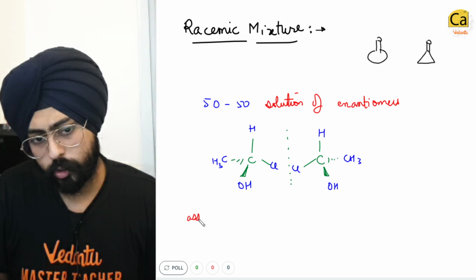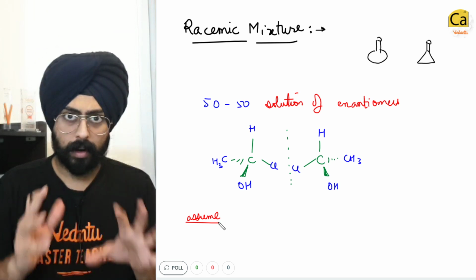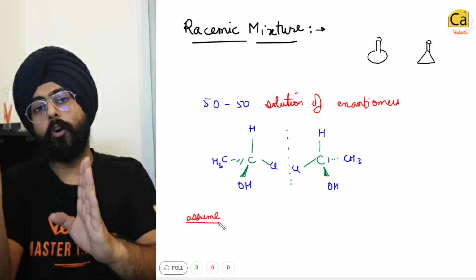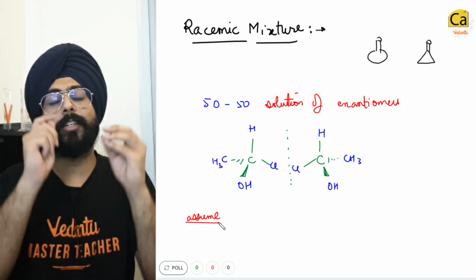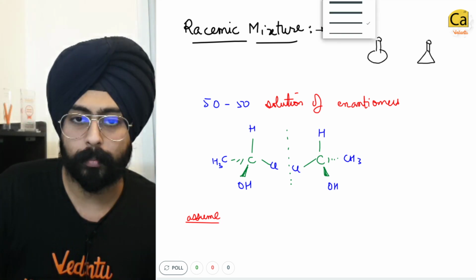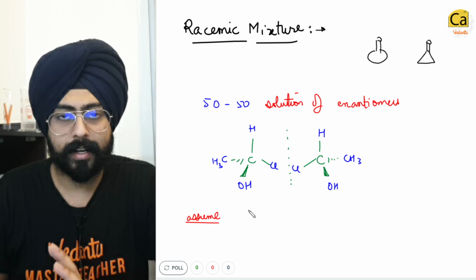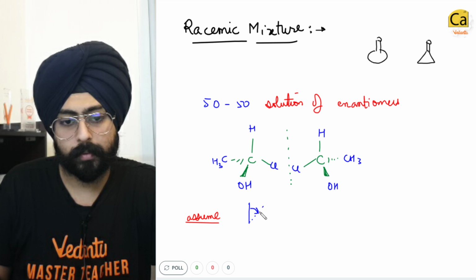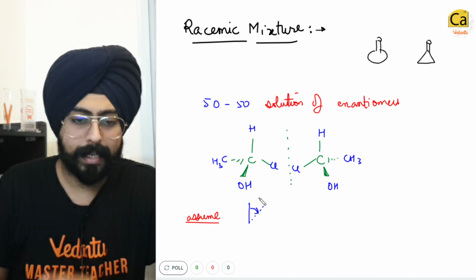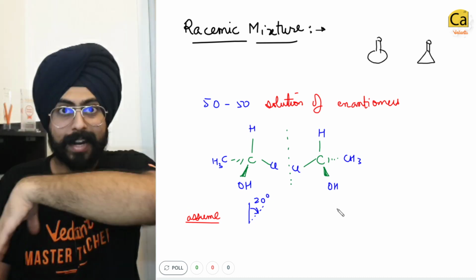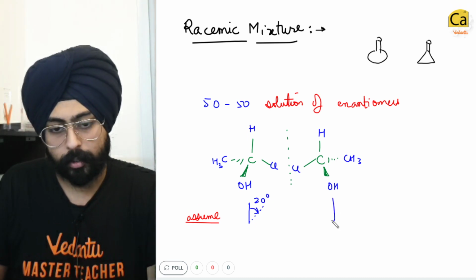I hope you remember dextrorotation and levorotation, rotating light in the clockwise direction or in the anti-clockwise direction. It is an experimental idea. Over here we can't do an experiment right now, so let's assume that the left hand side enantiomer, the one we've drawn on the left hand side of the paper, rotates light in the clockwise direction by 20 degrees. Do you realize the right hand side one, the other enantiomer, will rotate light in the opposite direction in the same manner?